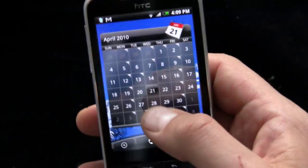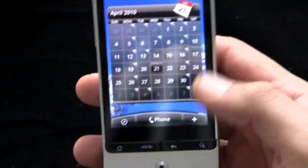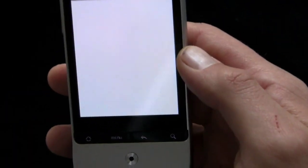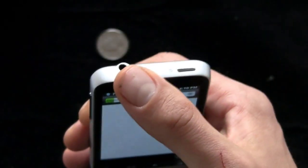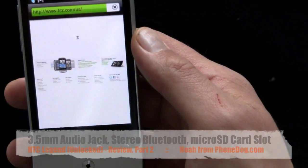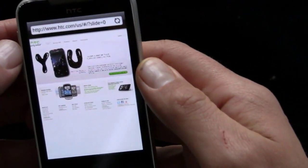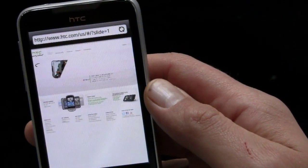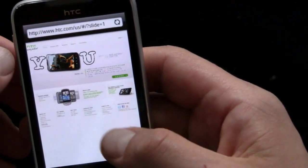A lot of it's standard Android but with Sense on top. For me it came down to the performance of the phone — it's acceptable, a little better than acceptable. The new version of Sense is definitely speedier than the old version, which on the original Hero had some performance lags. The internet browser works well, it's got pinch to zoom. Call quality was good, both signal and actual call quality. The 3.5mm headphone jack worked well, and Bluetooth compatibility — I had no problems hooking it up to a headset or computer for file transfer. You've got a micro SD card for expandable memory. The web browser is also Flash-compatible, which is pretty neat, although I'm not sure how useful Flash on a smartphone is. I did an informal Twitter poll and got mixed results — some saying Flash on a smartphone is a joke, others saying they use it all the time.